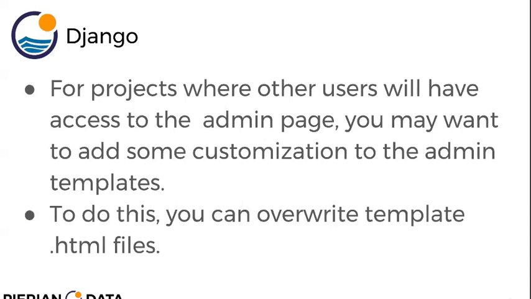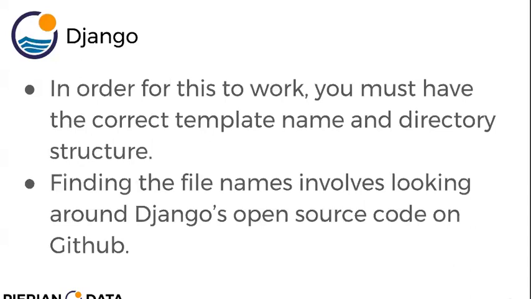Now for a project where other users will have access to the admin page, not just yourself who created the website, you may want to add some customization to the admin templates. That's why when they log in, it looks a little nicer. It's more related to the actual website. So to do this, you can override template HTML files that are associated with the admin pages. In order for that to work, you must have the correct template name and directory structure. Finding the correct file names involves looking around Django's open source code on GitHub.